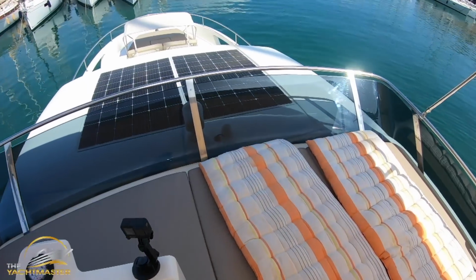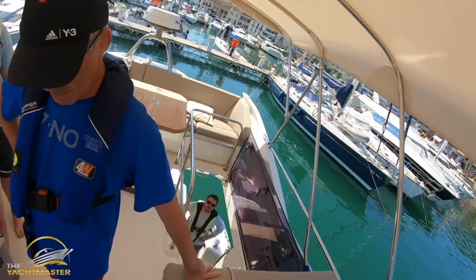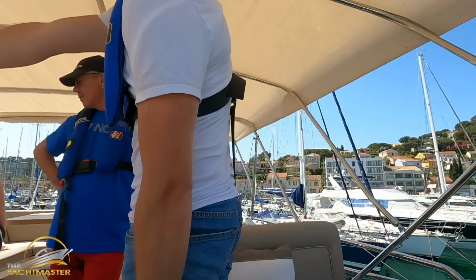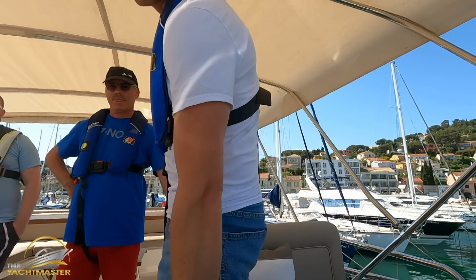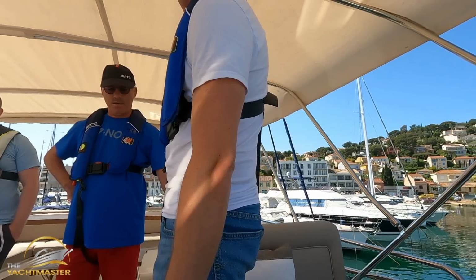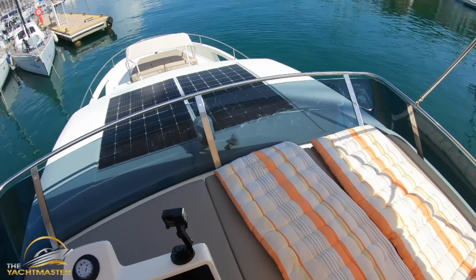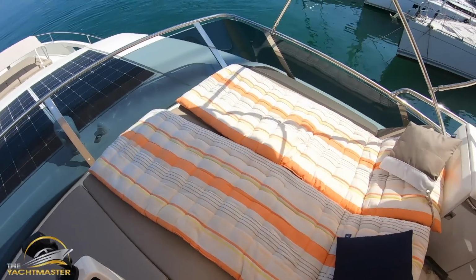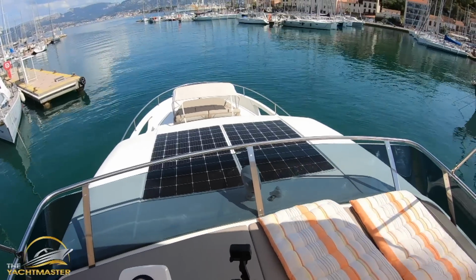So now I'm going to put the port engine forward a little bit. Now I've got my starboard stern to bring the stern that way and to clear my bow of this guy. I'm well clear of this ground line, there's no danger there. At the same time, I'm going to put my port engine ahead. Just nice and relaxed. Now I'll put my starboard engine in neutral, and once I've got a clear passage, I put both engines forward. I'm going straight now, and the momentum will come around.